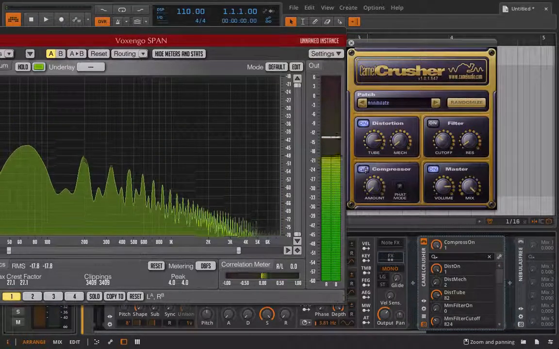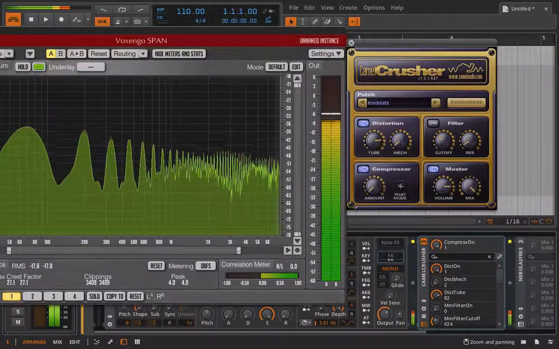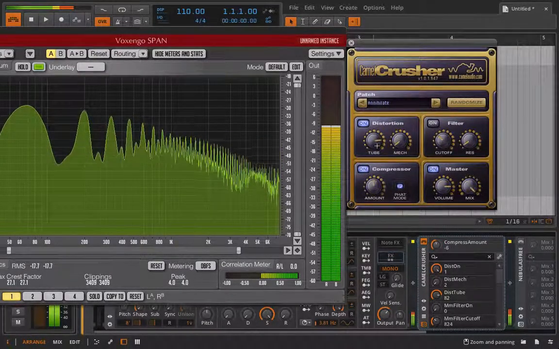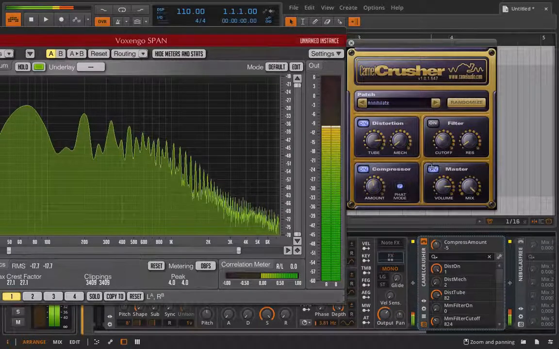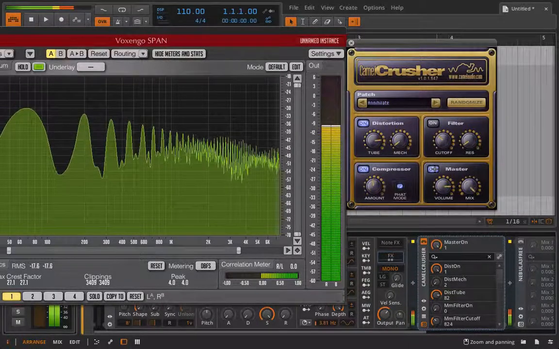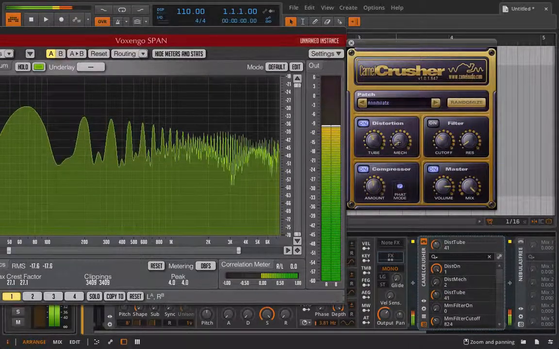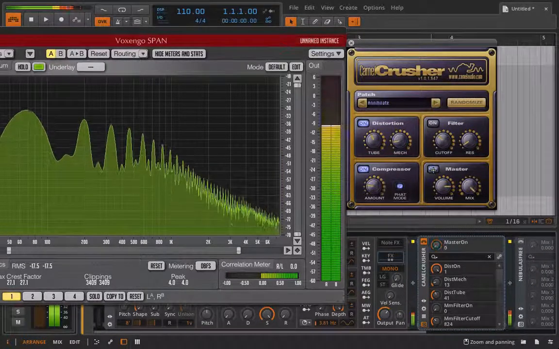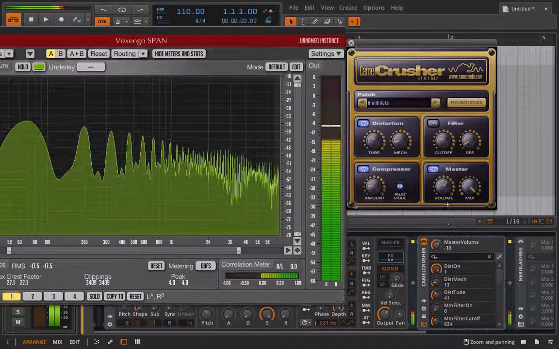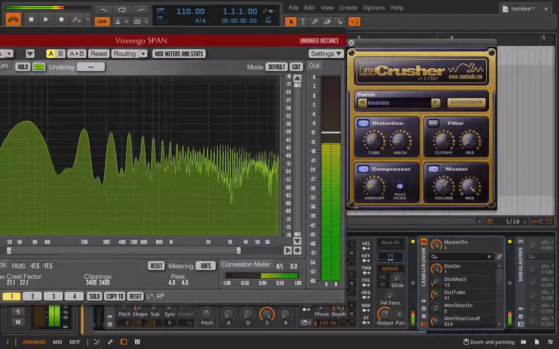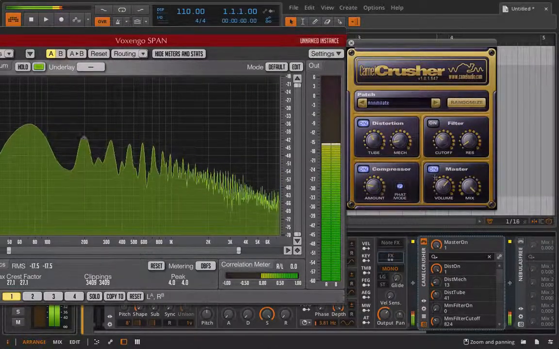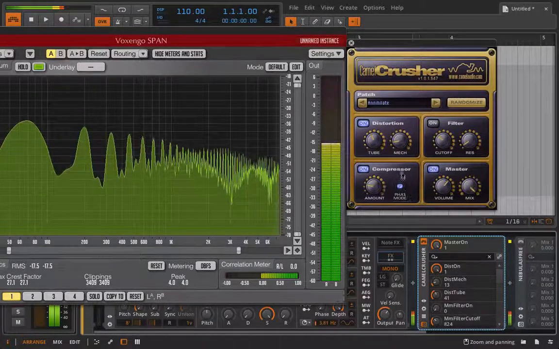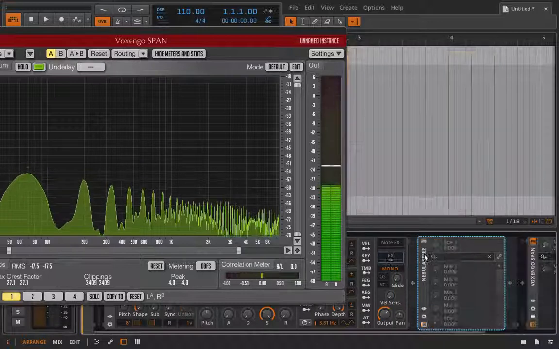And then we could also turn on the compressor in fat mode. So you can obviously hear what that's capable of.